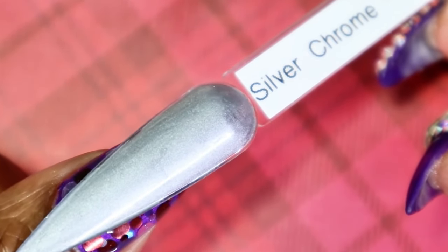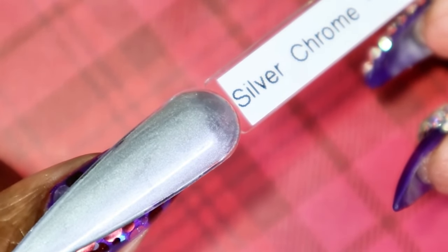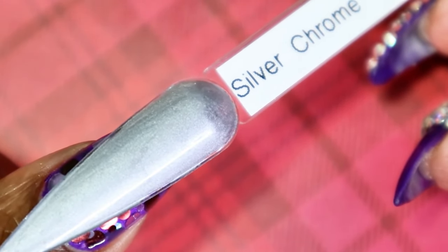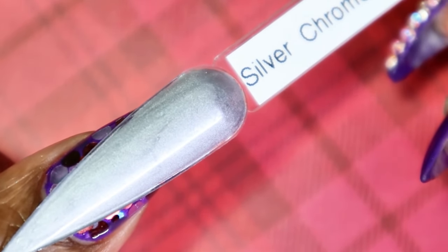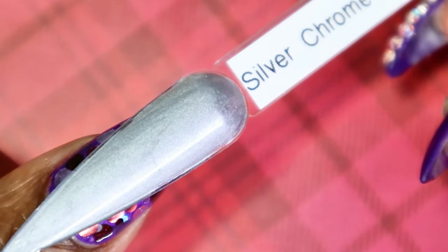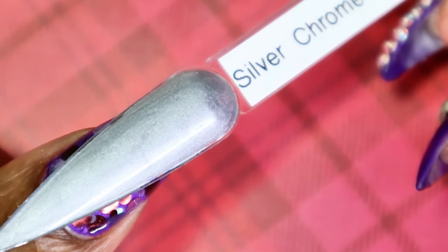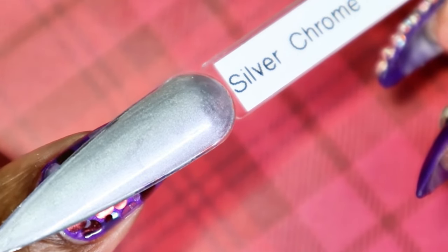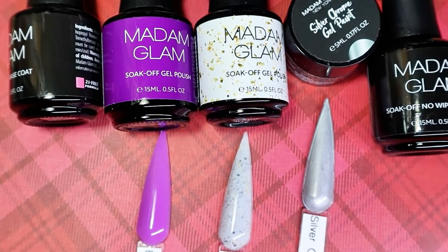Last but not least, here is silver chrome against my skin tone. Another fully opaque, wonderful polish, and I like that this one you can actually use for nail art as well. Keep an eye out because this is going to have to be featured in some nail art. I know you guys are going to get me for saying this because we haven't even passed Halloween yet, but this silver for Christmas time — honestly, that's how my brain works sometimes. And here we have it for the PR package from Madame Glam.